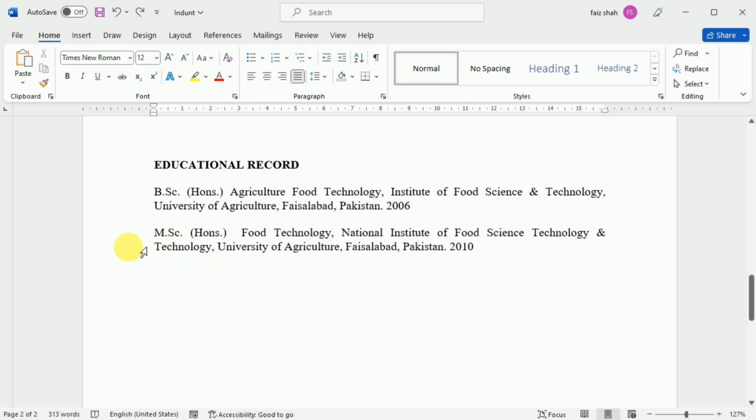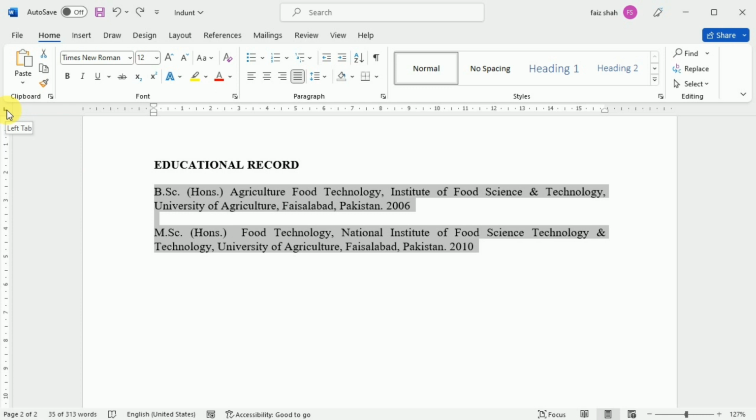Now we will learn how we can add a tab stop to the text. For this purpose, first I have to select the paragraph that I want to add a tab stop to. Then I have to click the tab selector until the tab stop I want to use appears. In our example, I want to use this right tab. So I stop over here. Then I will click the location on the horizontal ruler where I want the text to appear.